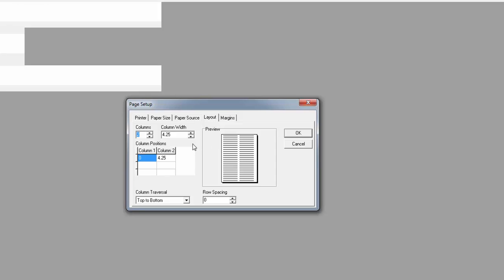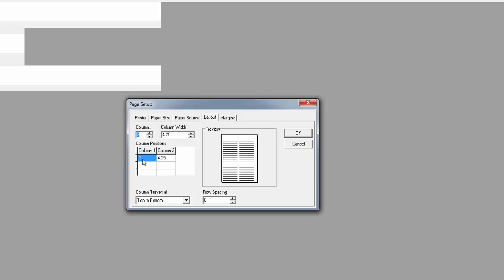Now then, you come over here, I've got two columns already in, and the column width is going to be 4.25, which is right. The numbers here are where that column is actually going to start printing.